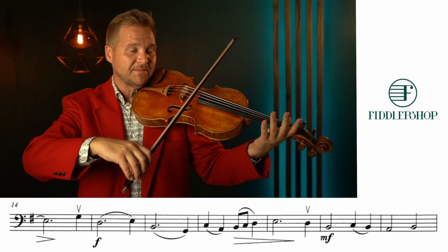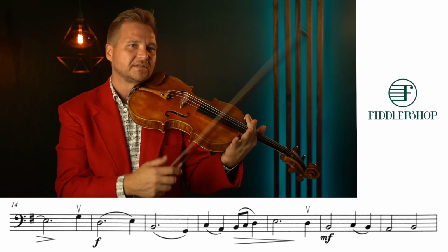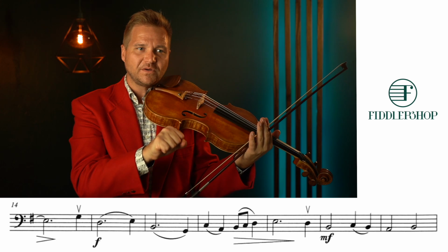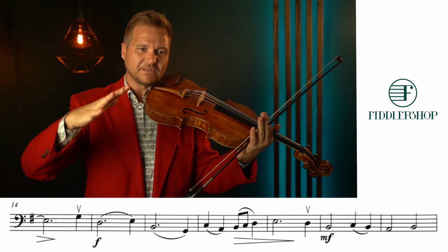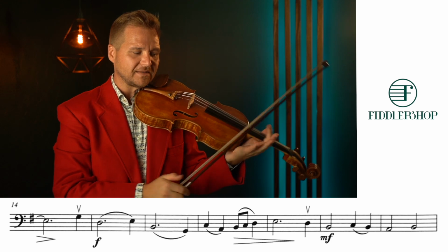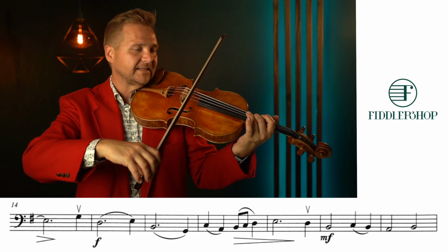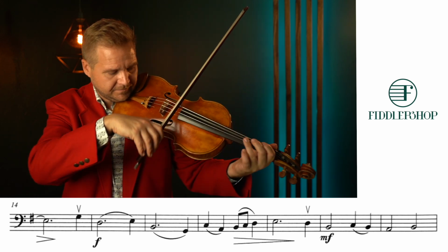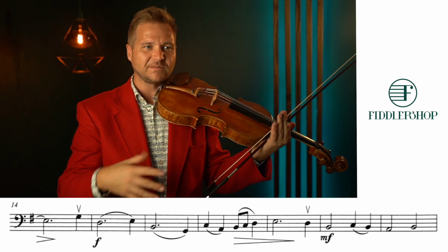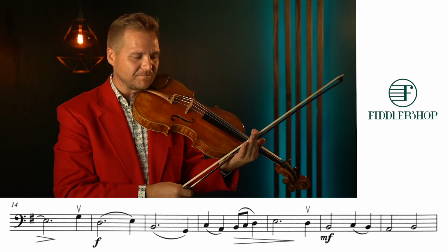And same thing with Emmanuel. So that's a little bit of save your bow, speed, and then save your bow, and so it's more pressure, of course, on the dotted half notes, and then less. So those are some interesting things to be working on in this piece as we keep going.